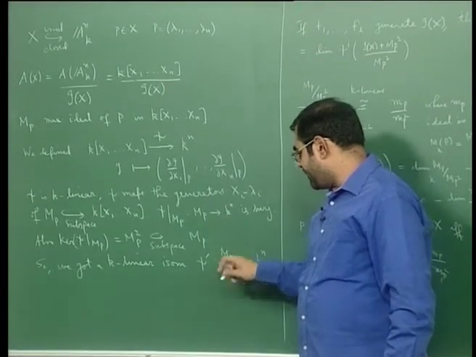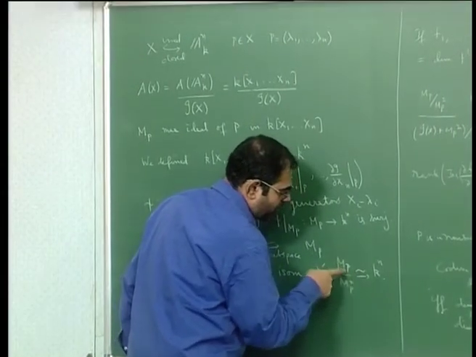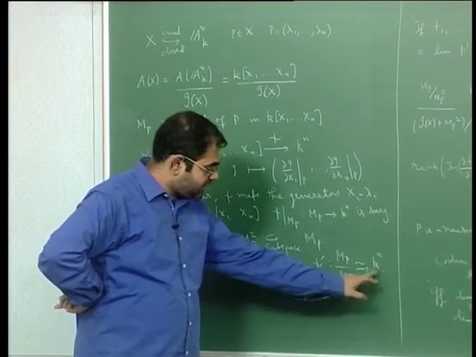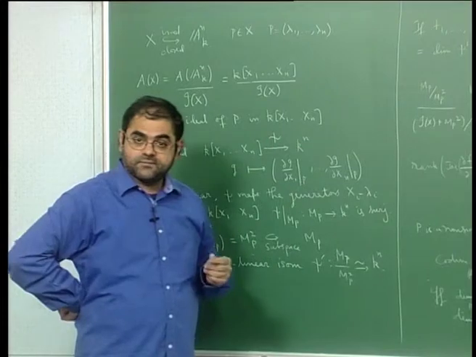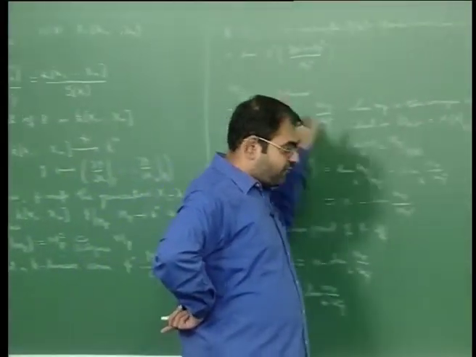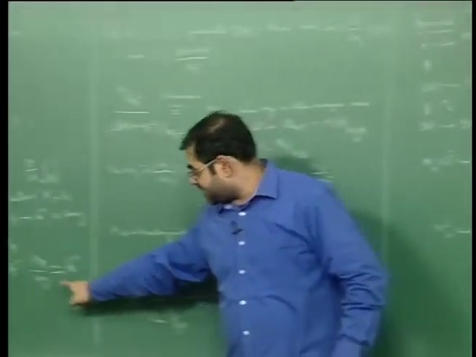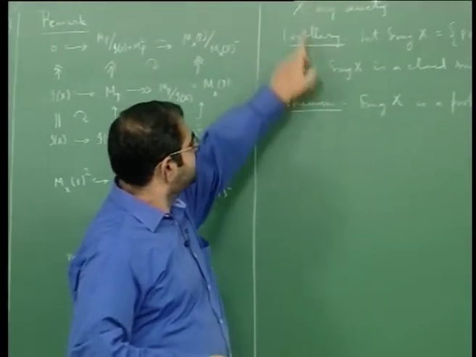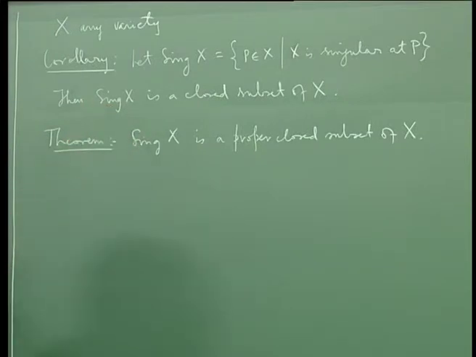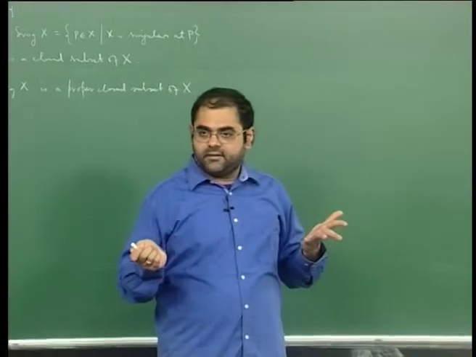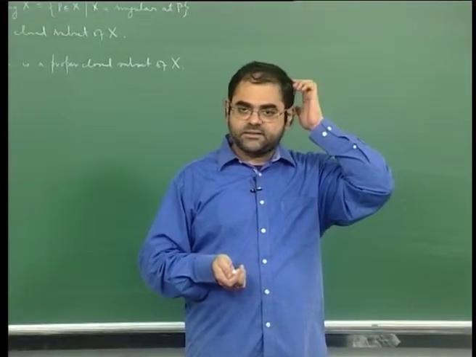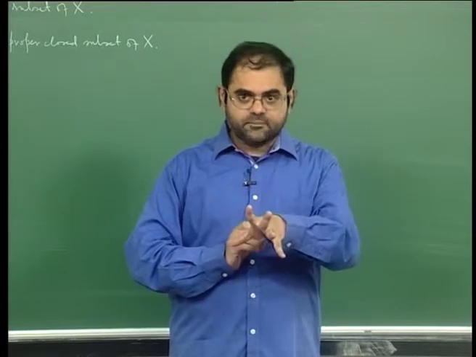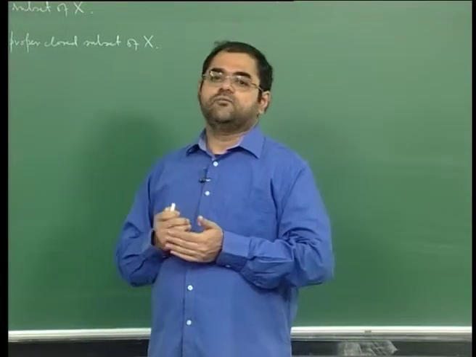This isomorphism tells you that if you take the local ring of the point P in the affine space, then m mod m squared is just k^n, okay, and therefore the dimension of the local ring is equal to n, which is equal to the dimension of the affine space. So this calculation itself tells you, after you accept this theorem, that every point of affine space is smooth. So if you take X equal to affine space, then the singular points of X is empty. So the singular points can be empty, in which case we say the variety is a smooth variety or non-singular variety. If the singular points are not empty, still life is not so bad, where the set of singular points is only a small set, okay, you have a huge set of good points, right.